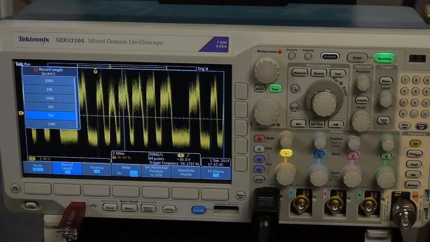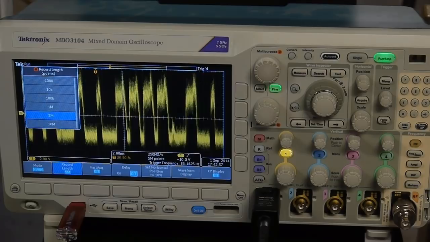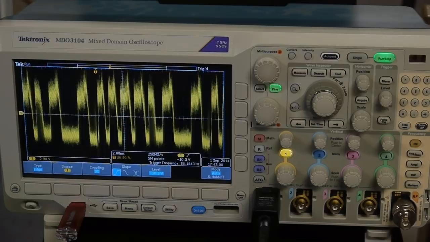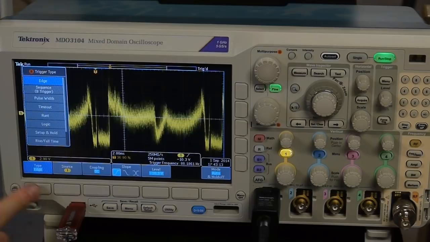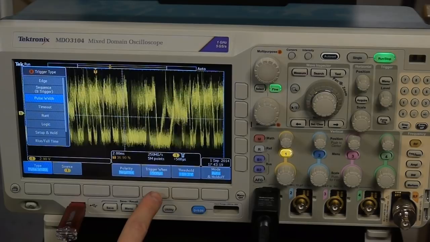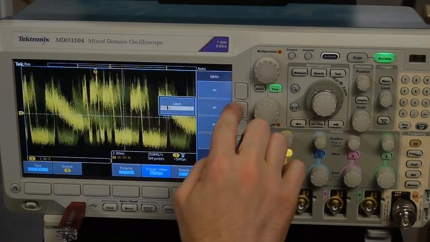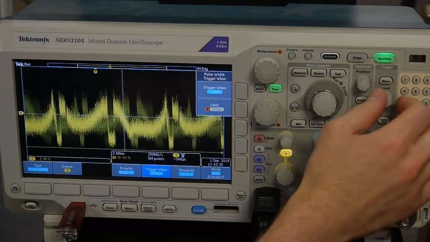Right now the scope is just triggering on every horizontal sync pulse that it gets. However, a slightly more elegant way of doing it is to set up the trigger so that it will only trigger on the vertical sync pulses, so that when the scanning electron microscope starts a scan, the scope will be triggered and will have the data at the right point. So instead of a simple edge trigger, I'm going to set up a pulse width trigger, and we are going to trigger when the pulse is greater than 500 microseconds.